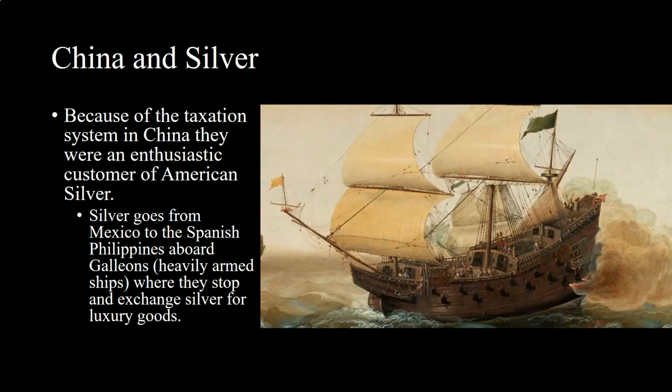And ultimately, as time progresses, because of this trading and basically demand for silver in China, and then the material wealth of mercantilism, that force that's driving in Spain, ultimately what you're going to see is the Spanish over time are not going to adjust to the inflation that's going to happen in this trading system with silver. It's going to do very well for them in the beginning, but they're going to start to fail as time goes on because they don't adjust their markets, they don't adjust for inflation and so forth. They just start feeding more and more into the system and then ultimately devalue it. Okay, so that's a problem for them.